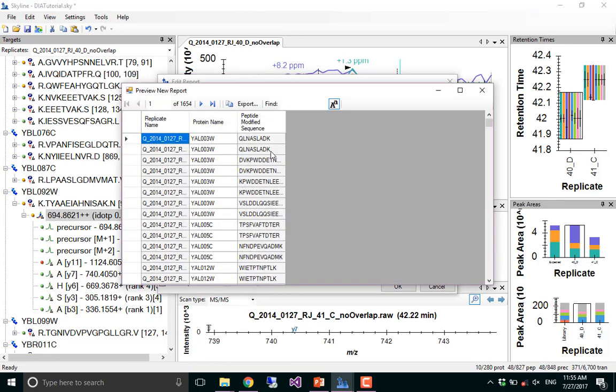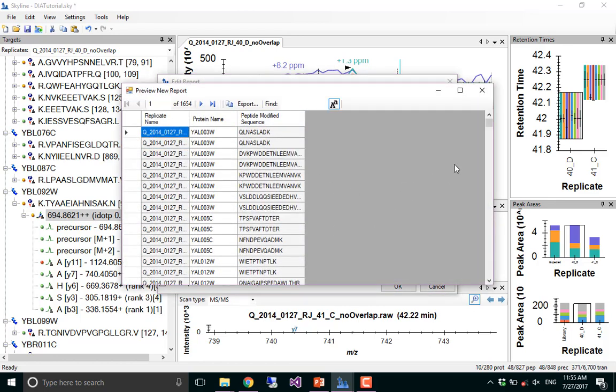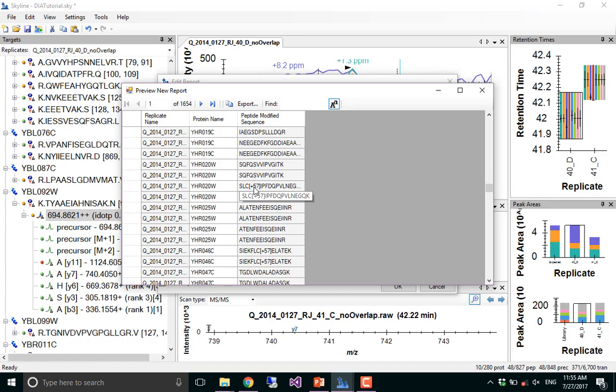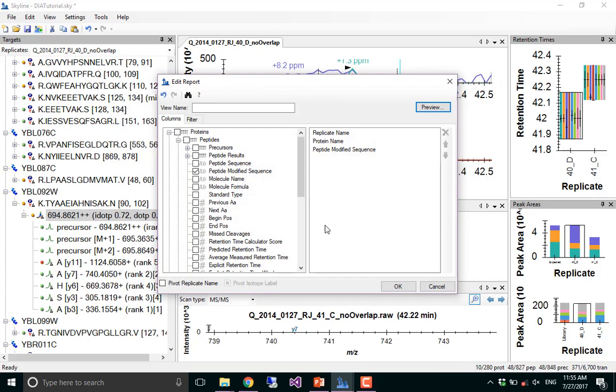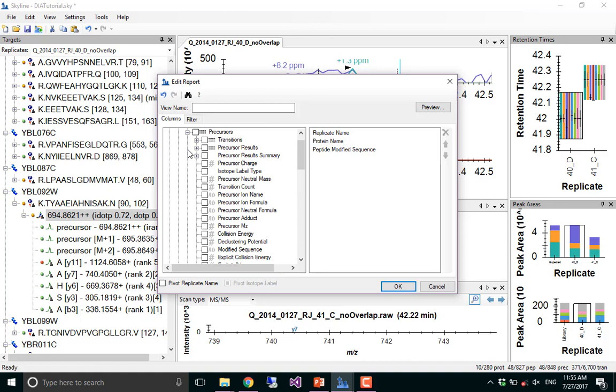And then showing you that, that's now going to give you a list of all the peptide modified sequences. And if there's a structural variant in there, or structural modification, like this carbamidomethylcysteine, it'll show it in the sequence. Okay, and then finally, if you go to the precursors dropdown, you'll want this stuff split out for different charge states of the precursor. So select precursor charge.